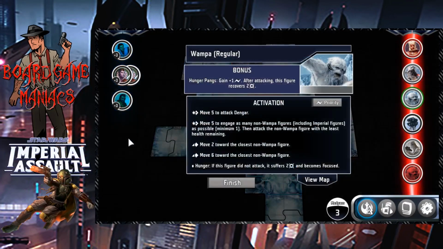And the activation. Right, now it's the Wampa regular. So that's why I didn't want to try to kill that snowtrooper. So bonus for the Wampa: Hunger Pangs. Gain +1 surge after attacking this figure. Recover 2. He's full right now. I keep forgetting about the surge thing for the bonuses, but we'll try to keep this. So move 5 to attack Dengar. Can he move 5 to attack Dengar? 1, 2. Oh, joy. He can.